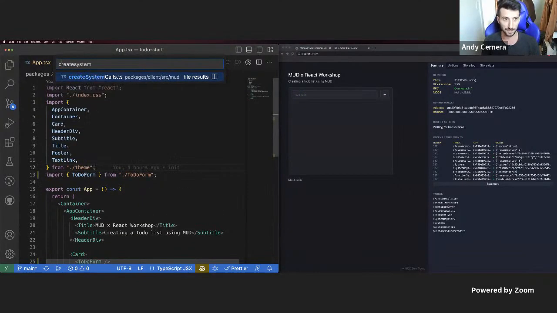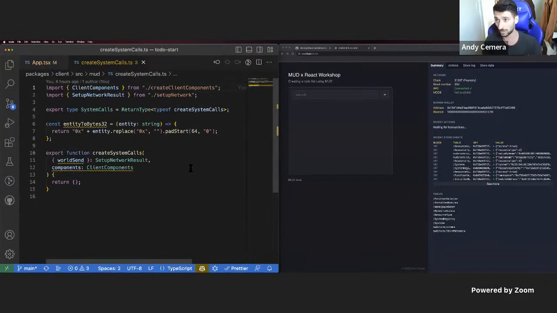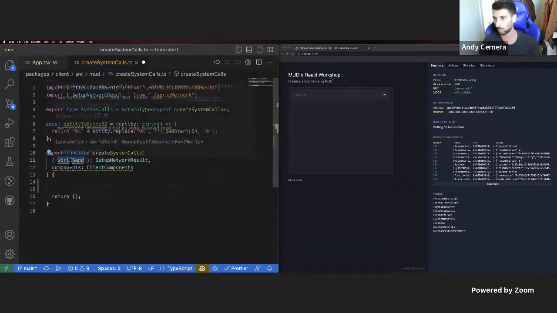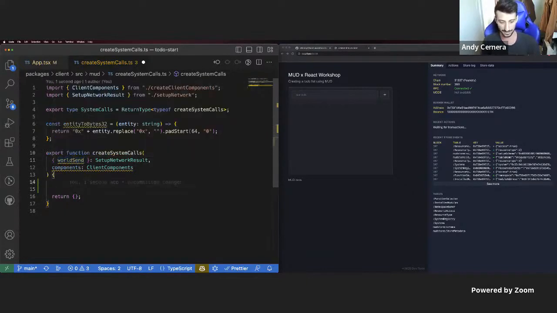The next step after you make a system function on chain is to actually link that system function up on the client. This is kind of a convenience thing. You could just use this worldSend function manually. worldSend has types inside of it, and it will know about all your system functions that you just created because it auto-generates TypeScript definitions inside of worldSend to match all of your contracts.